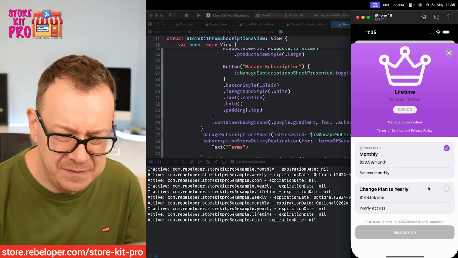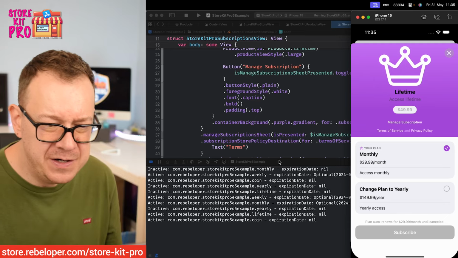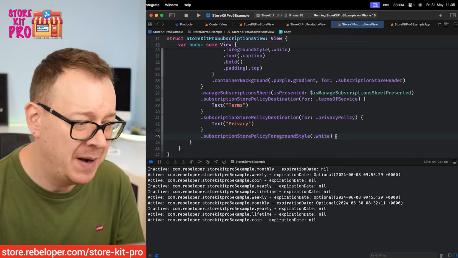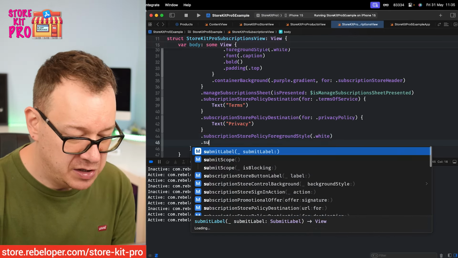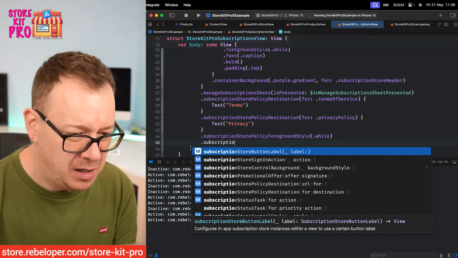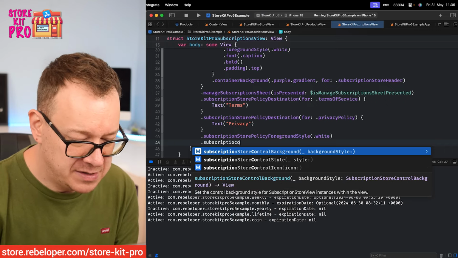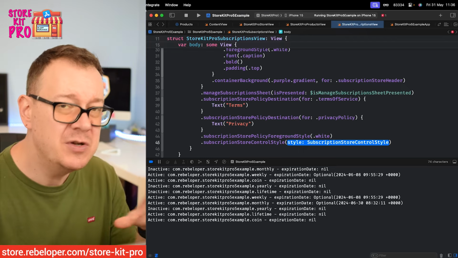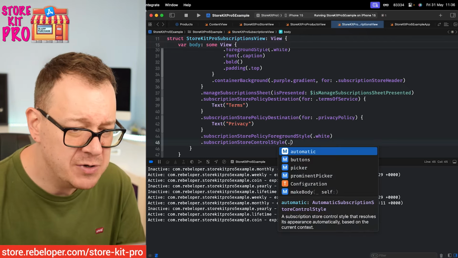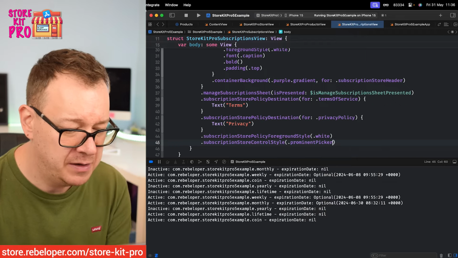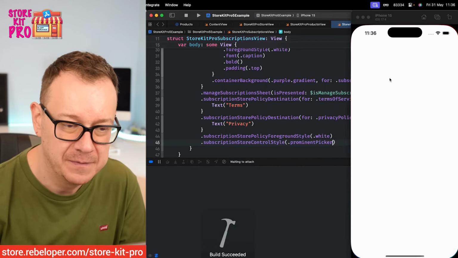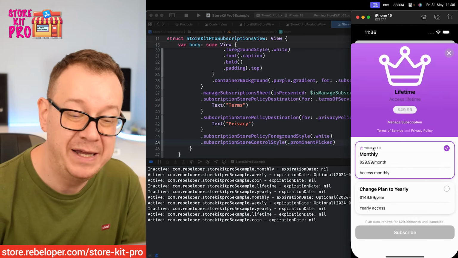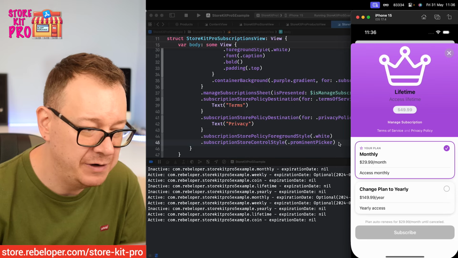And you see all of these kind of pickers. Let's just customize the way we can pick between the plans. So let's just have a subscription store control style. So let's just go for control style. And as you can see, there are quite a lot right over here. I'm just going to go through the major ones. And I'm just going to go for maybe prominent picker. Let's just see the changes that we have. Subscriptions. There we go. As you can see, now the selected one is prominent, which is really nice.